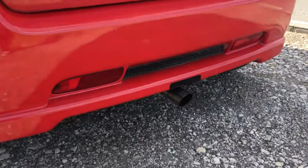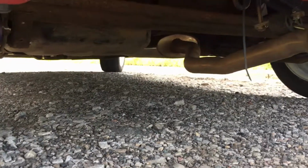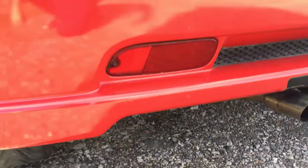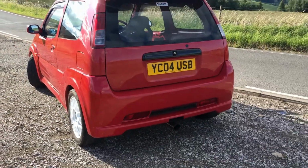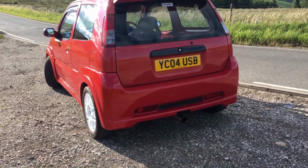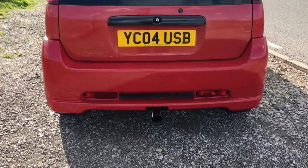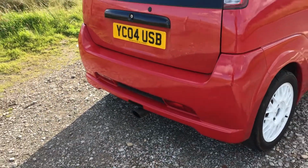So I bought that off eBay. It's a full custom made exhaust. It hangs a bit low, I've not caught it yet. It's basically based on the standard system, but it's an uprated stainless steel version, so it's still the same diameter. It sounds as meaty as the standard one, but what the seller didn't tell me is that it was a centre exit. When I came to fit it I thought, not too keen on it, but it sounds good.